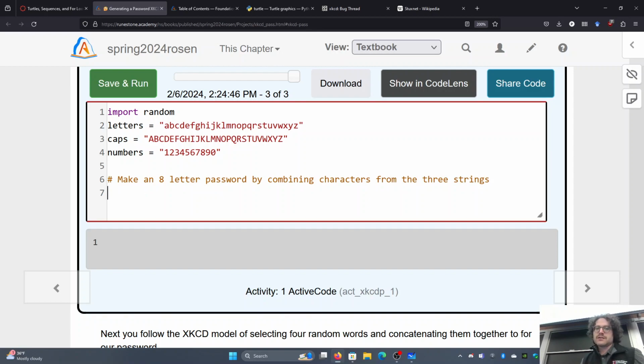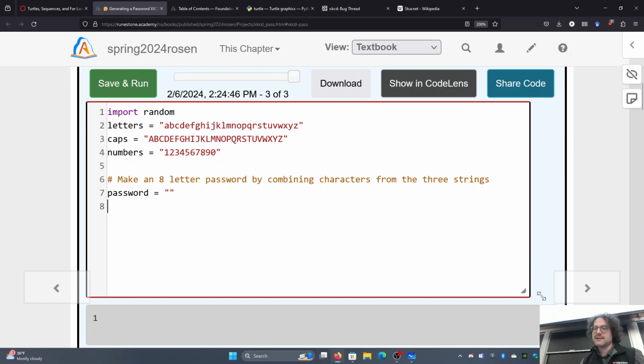So we're going to use an accumulator pattern with a for loop. So password is equal to, and we start out with an empty string. The next thing we need to do is write a for loop. This is the part where I'll leave you to write it for a bit.